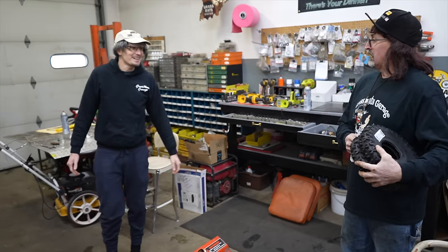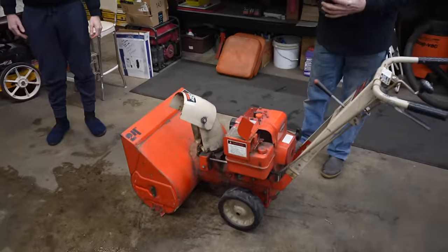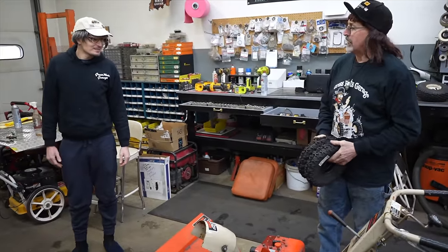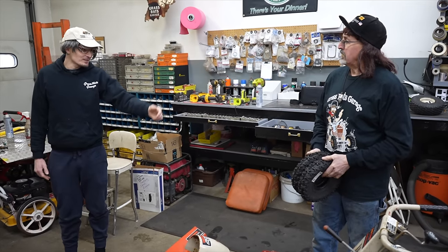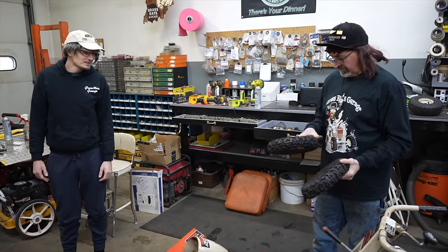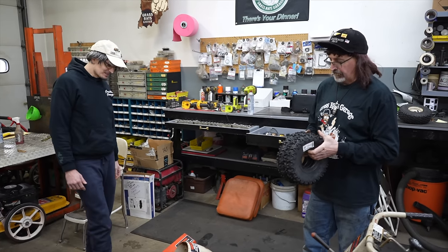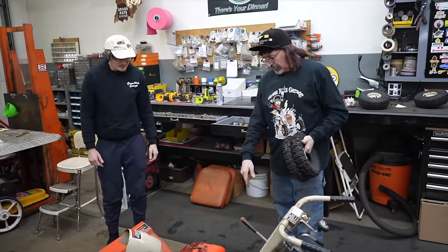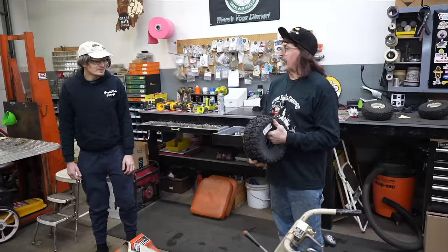Yeah. What are you working on? This old snowblower. Okay. I'm having trouble with the on and off switch. It won't shut off. It's got a bad ground. Oh, that sucks. So I'm trying to fix it. Yeah. Well, those tires are, I think they're for a snowblower. Yeah, well, I don't know. We don't really replace too many snowblower tires. Yeah, that's got those, like, weird tires on. Yeah, those hard rubber ones. So those probably won't work for that. No, they won't work for that at all.